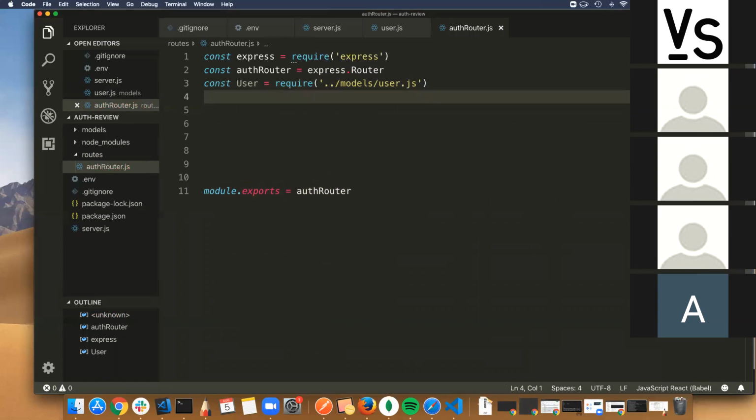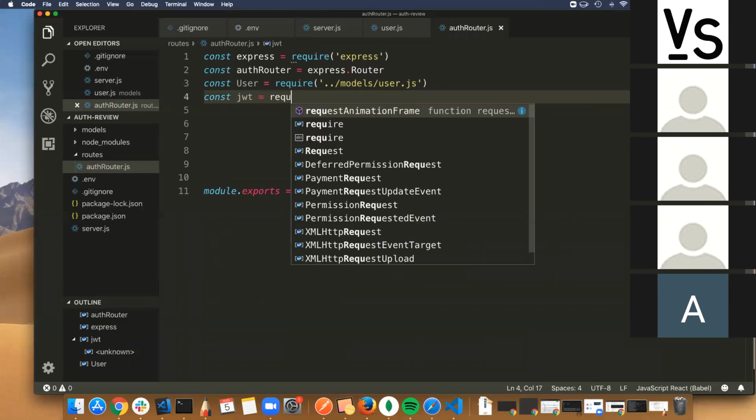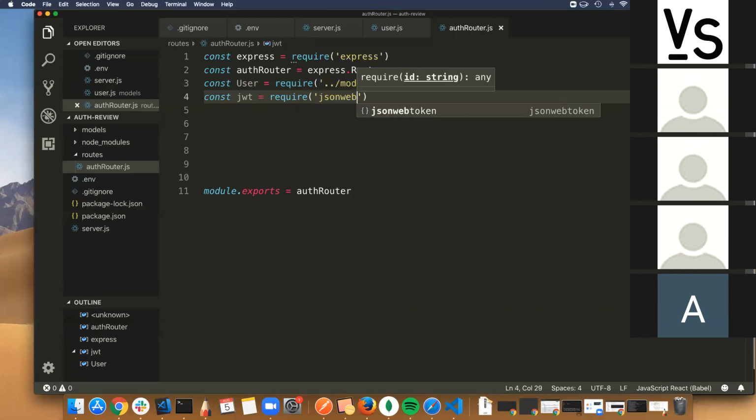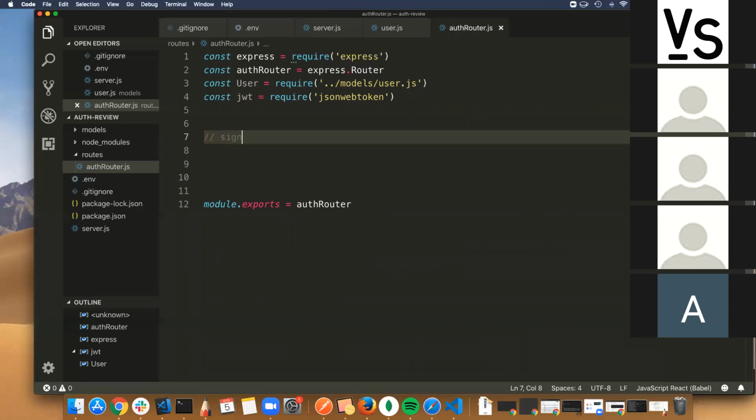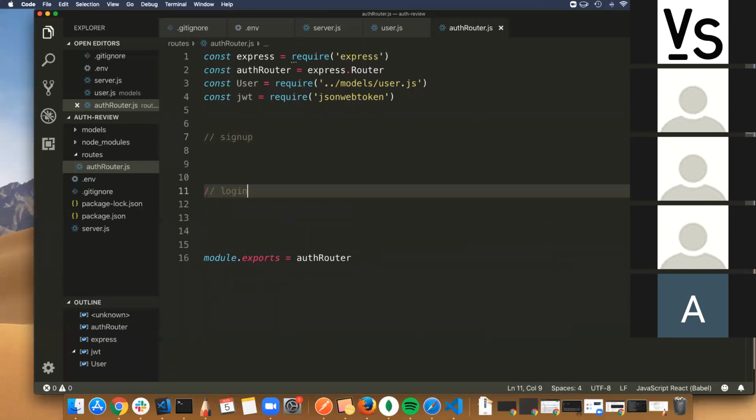Are there any other dependencies I'm going to need on this file? JWT. Yeah, we need to be able to create tokens. And we'll have our sign up route and our login route.